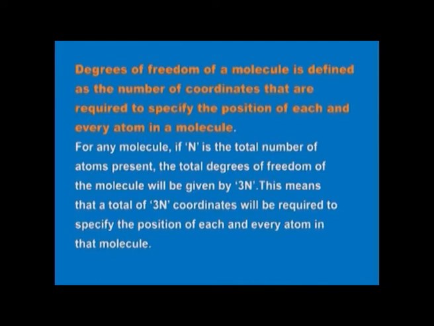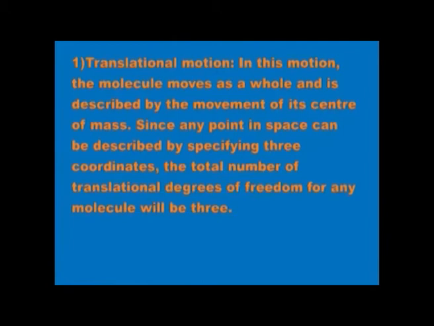According to the kinetic theory of matter, when a molecule absorbs thermal energy, it executes three different types of motion in the following manner. Number one is the translational motion. In this motion, the molecule moves as a whole and is described by the movement of its center of mass. Since any point in the space can be described by specifying three coordinates, the total number of translational degrees of freedom for any molecule will be 3.